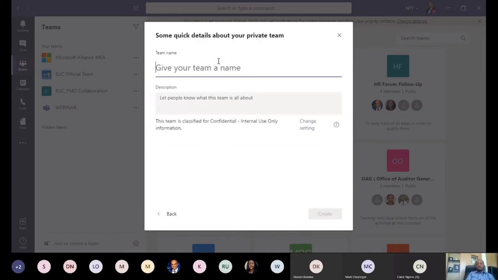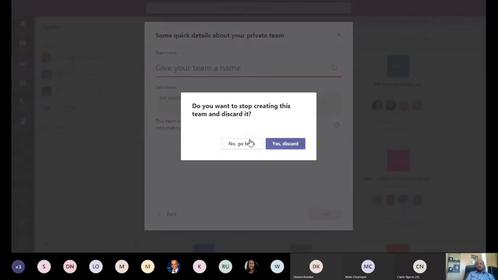And so as the team owner or as the team admin, I have the full permissions to invite only the team members that I feel we can collaborate and work together. So that means the aspect of privacy starts the moment you launch Teams. All right, so let me not create a team for now.